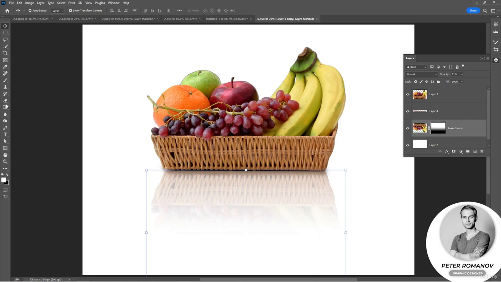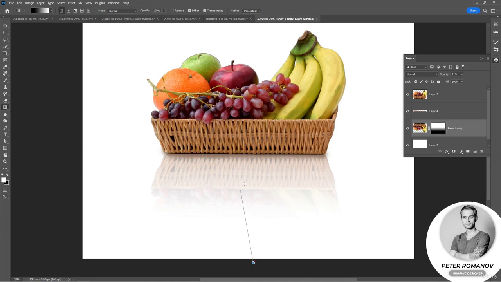So I take the gradient. And look, I should have the most transparent area at the bottom. I start moving from the black color and pull up the mask. And you see, if I started for example from here, it would be like this. Even more transparent. If I start from the very bottom, it turns out exactly like this. That is, you can make any reflection you want, but there is also a small shadow here.